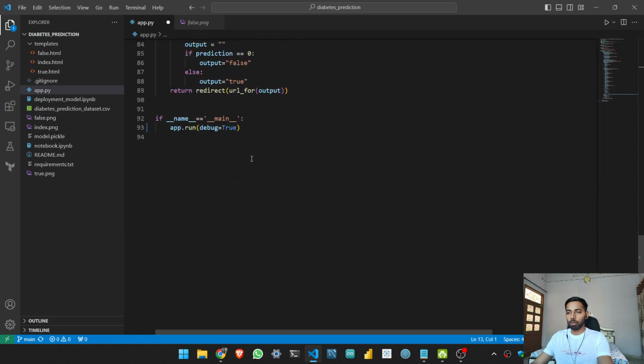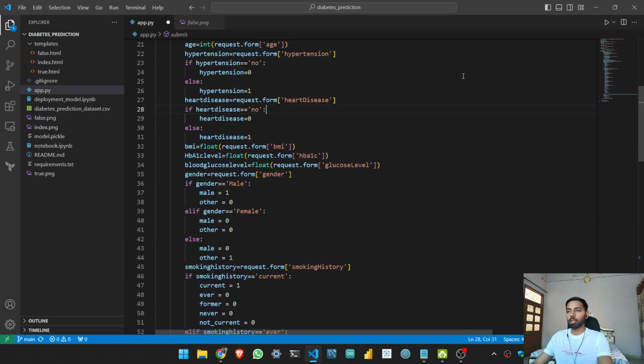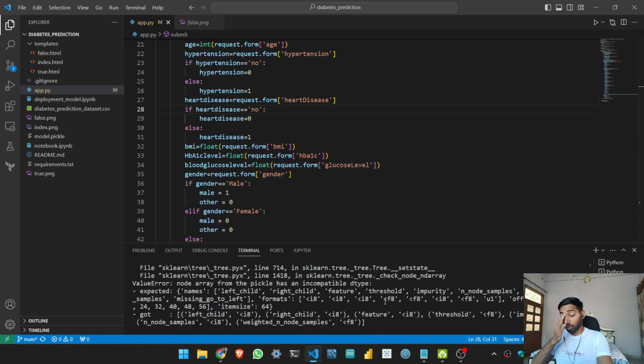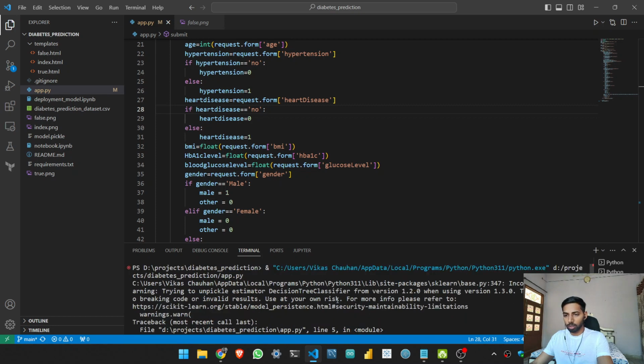Let me try to run this app. For running this app, it will take some time. I'm getting an error.